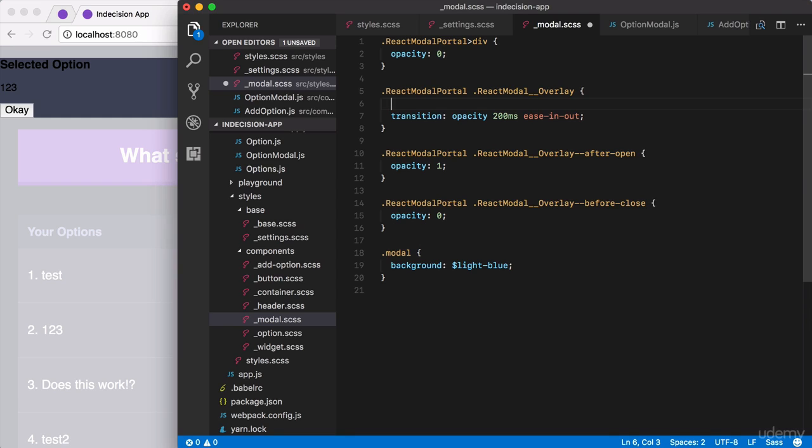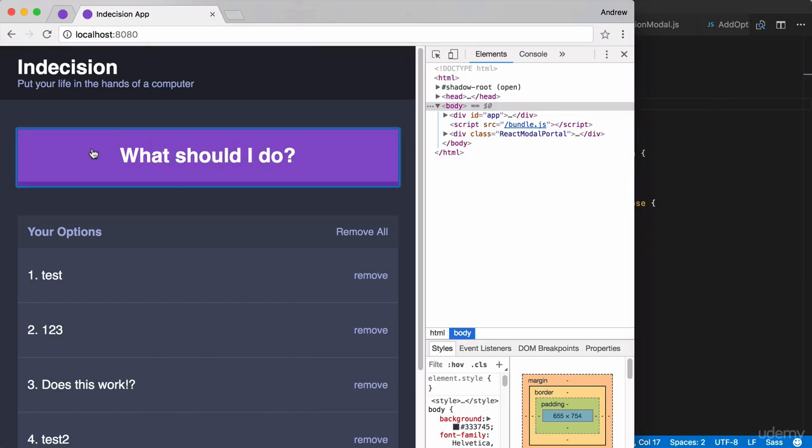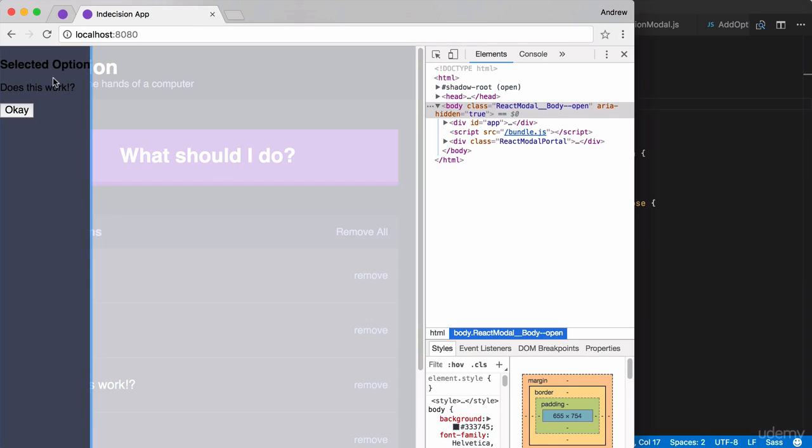Just to kick things off, we're going to be setting display equal to flex. That is going to enable Flexbox. This is not going to give us what we want. It is going to enable Flexbox, but you can see that things look arguably worse than they did before. What we need to do now is center that both horizontally and vertically.